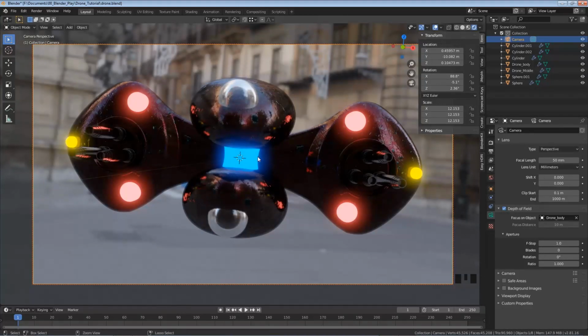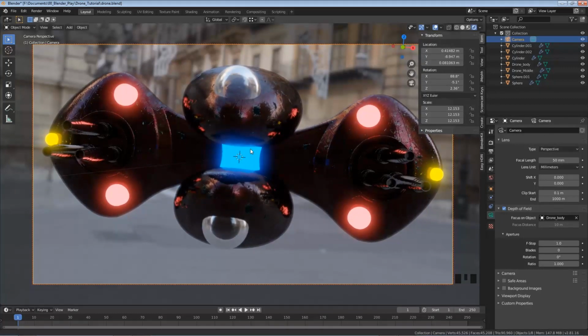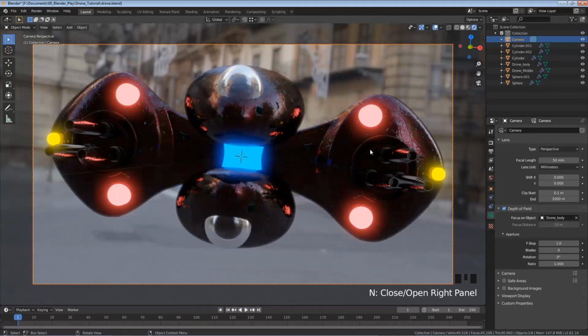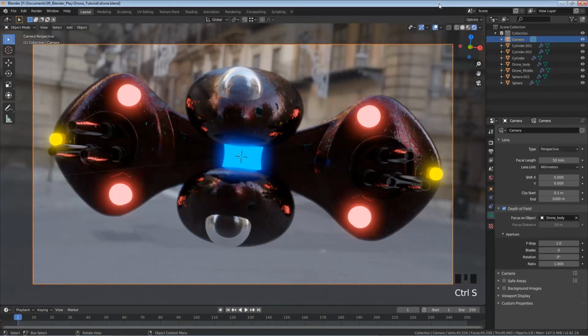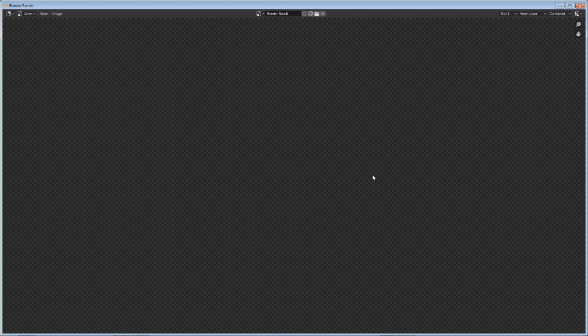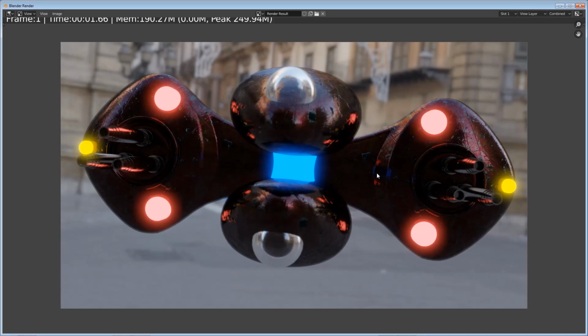You're really just trying to get an interesting image. You also can hold control and middle mouse to kind of zoom in or out here. So I really want to fill the frame. That's pretty good. I'm going to shift middle mouse and move it over. I also want to hit N. I'm just going to hide that panel so I can really see what I'm doing here. And yeah, I think that looks pretty good. All right, and you can go into this little printer icon and change. If you want to make it even bigger, you can, but really we're just ready to render. I'll click render, render image, and just wait a second, and there you go. You've got your final render. Feel free to tweak it as you want, but I think it's looking pretty good.